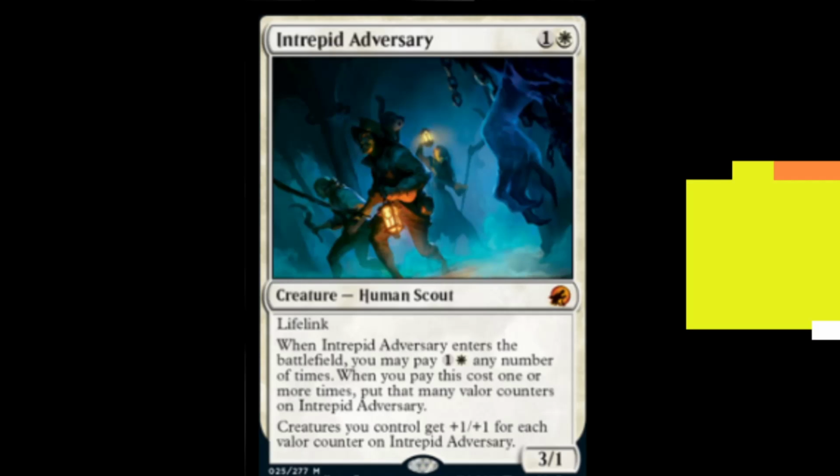Moving right along. All right, we're starting to get into this stuff. It's adversary time, boys. So, number 6, we have the Intrepid Adversary. So, this thing is the bomb diggity. For a white and 1, let me say that again. A white and 1, you get a 3/1 with lifelink. Now, not only that, but if you pay another white and 1, you can do that any number of times, by the way.